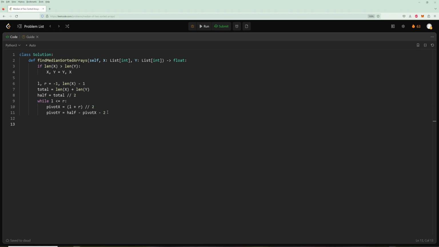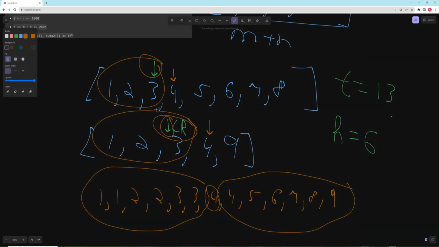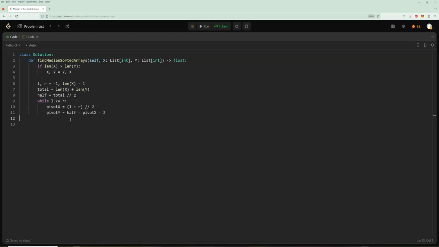Now we are essentially going to break this code down into the right side and the left side like I showed. So the left is going to be the rightmost value in the left side, just like I showed you in this picture. The left is going to be the rightmost value in the left half, and the right is going to be the leftmost value in the right half. And so we're going to do that. We can do the right side first, or we could do the left. Either one's fine. Let's just do the left side first.